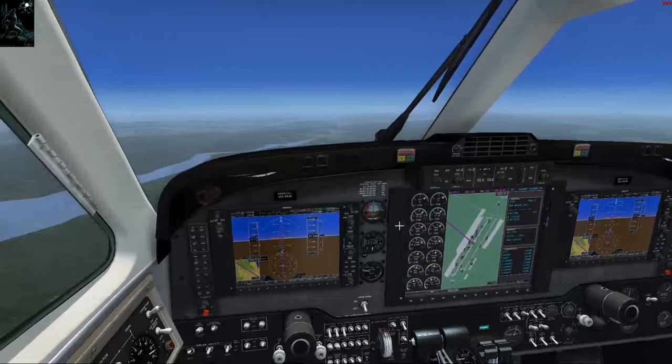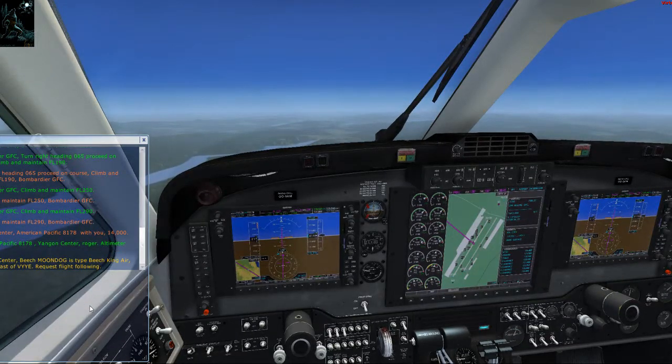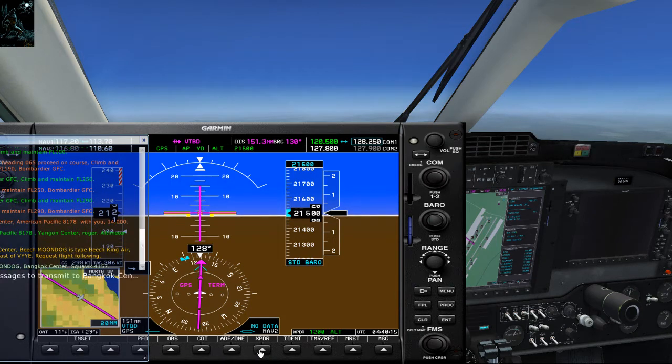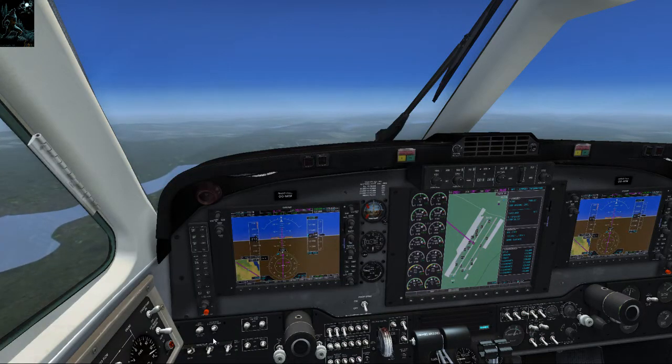The cool thing about all these different sim platforms is they have their own pros and cons. FSX has the biggest add-on support because it's been around the longest. P3D is massively expensive, very well optimized, 64-bit now with version 4. You'll never get an out-of-memory error. Tons of add-on support for it because it's basically a shined-up version of FSX. X-Plane, on the other hand, has amazing night lighting straight out of the box. 95% of the scenery, airports, and things for X-Plane are free. You can use Google Earth and Google Images to make scenery and stuff like that you can't do with anything else. So they all have their pros and cons.